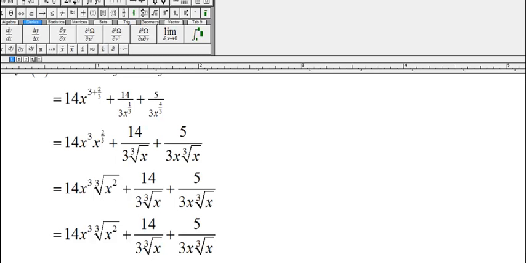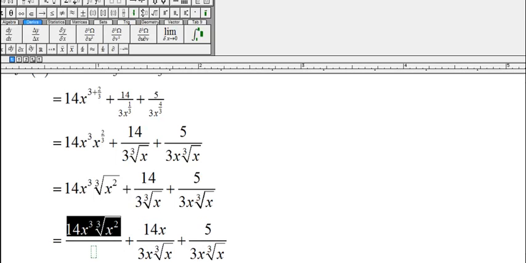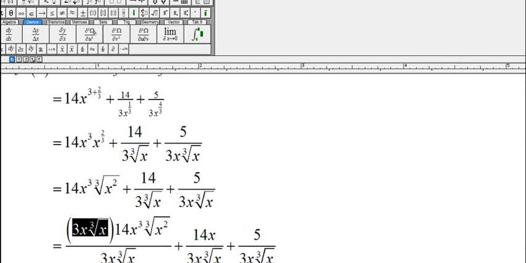So to get that, I need to change other things that way. So I need to multiply the top and bottom by x here. I need to make this a fraction, okay, with that same denominator. But notice I have to multiply the bottom by all of that, so I need to multiply the top by all of that as well. Alright.